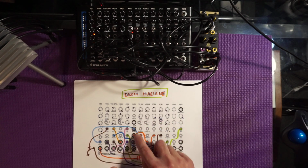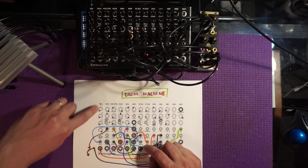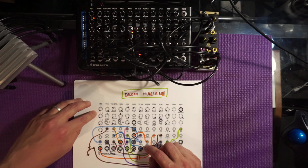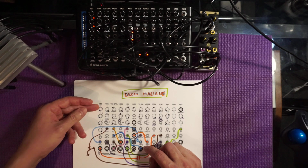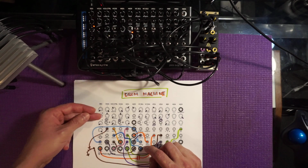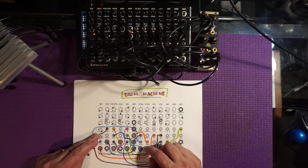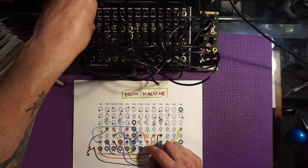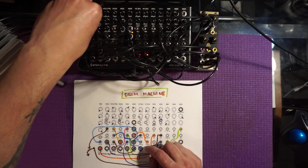The same pulse output that's triggering our hi-hat sound is also triggering the sequencer, but now 3 of the sequencer steps are all the way down to 0, and 1 of them is high. So basically we get a low gate, low gate, low gate, high gate. So we're dividing that clock by 4, right? If I want to divide it by 2, I can turn up the second step of the sequencer, and that could be a cool fill even.